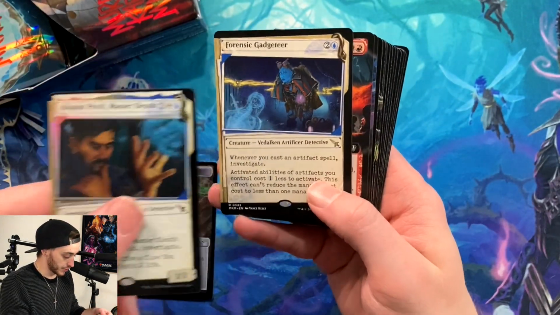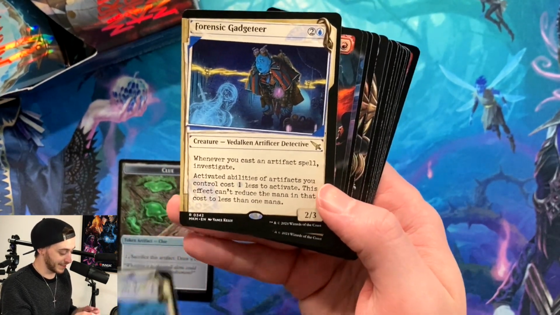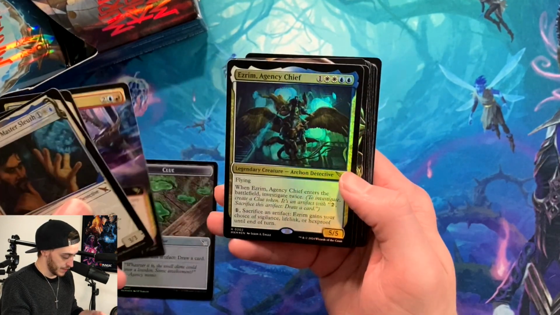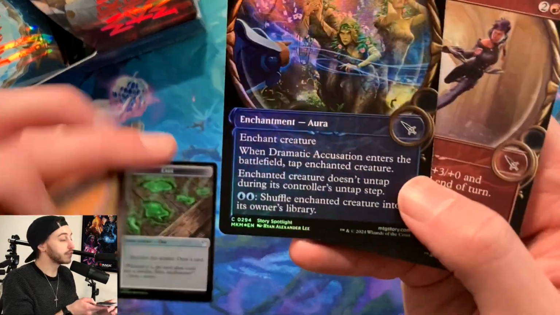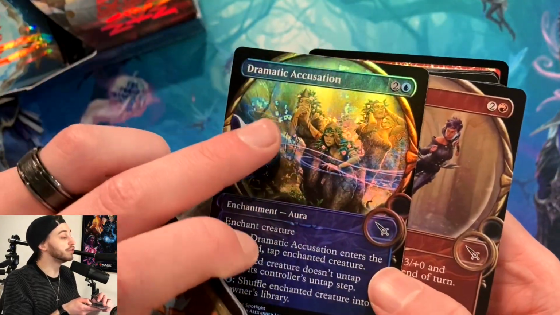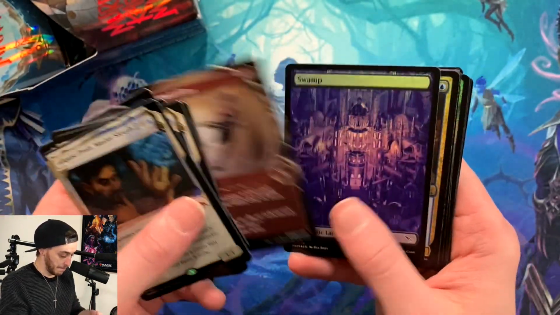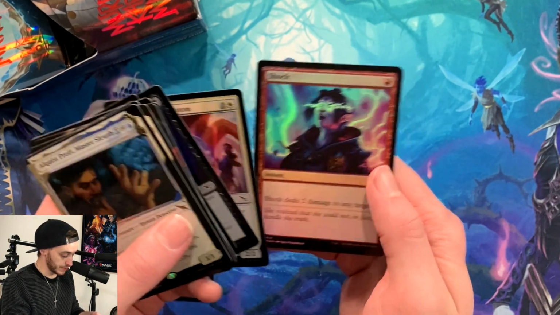All right, this card is insane. I think this is gonna be a new auto-include in pretty much all artifact decks. It's freaking insane. Got a commander card, a couple other foils. That is gorgeous. Look how the blues specifically sparkle in the back of that. That's gorgeous. All right, yep, still don't really like those full arts. We're gonna take a peek at the commons and uncommons.